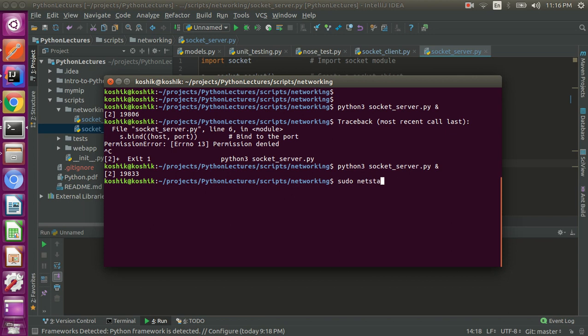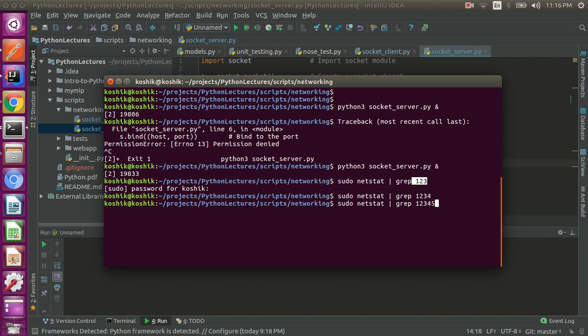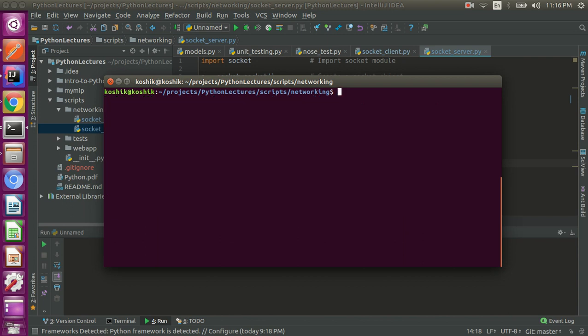You can use netstat in Linux, and you can grep for the particular port. Although 123 is not available, I think 1234 is okay. None of them are in use, but still sometimes it throws an error.